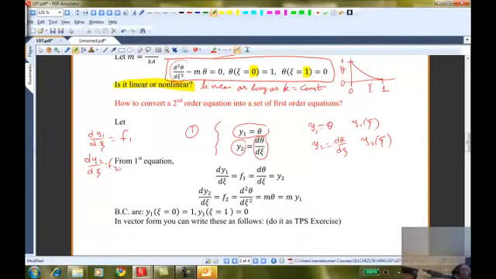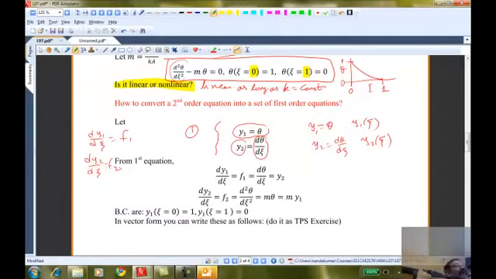What are these functions? I need to fix these functions in such a way that the original equation is captured in that representation. Then I can pass to MATLAB what f1 and f2 are. MATLAB can integrate f1 and f2 just the same way it did for ODEs of initial value type. So you need to just convert that into a vector form of equation and then transfer it into MATLAB.